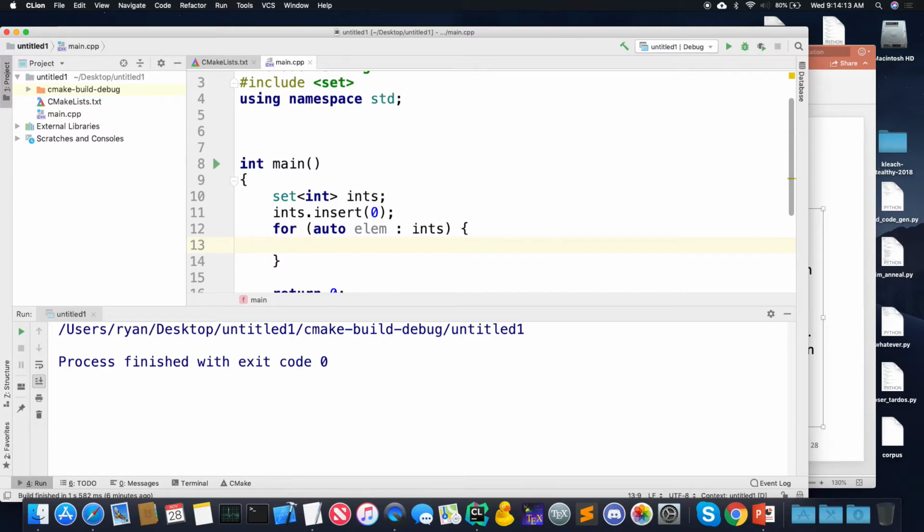There's no square bracket operator here because it's an unordered collection, just like map is also. But of course, you can write your own custom vector class that has no duplicate elements, but also has the square bracket operator. So it depends on what your use case is.